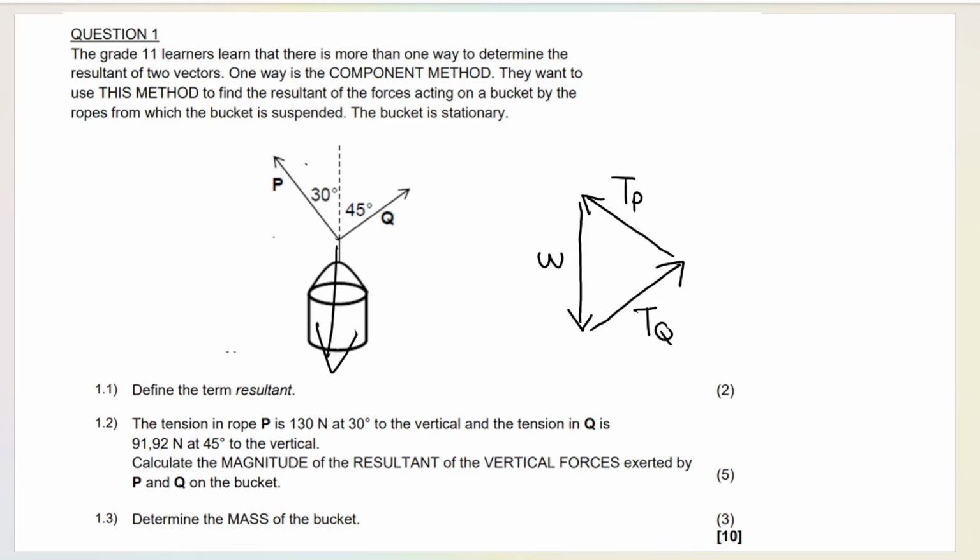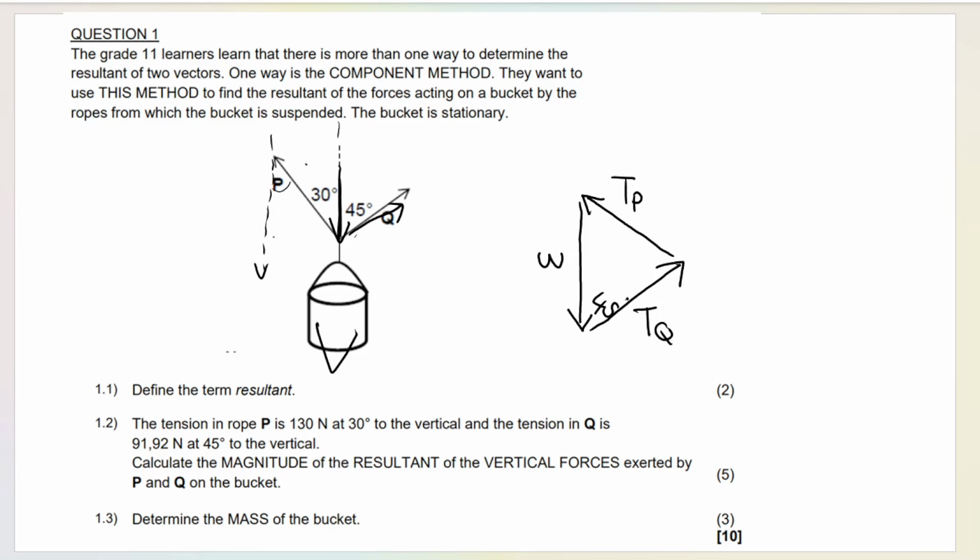Now be careful here with the angles. Take a look very carefully at what we have over here. If I have to draw in a vertical, so remember the vertical, it's basically like the weight vector. It's along the y-axis. The angle between the vertical and this Q vector over here is 45. So between the vertical, this is basically a vertical, and TQ over here, that angle over there, sorry, is 45. Then, how I found this angle over here is as follows. This angle over here is basically if I have to draw in a vertical over here. Here's my vertical. It's this angle over here.